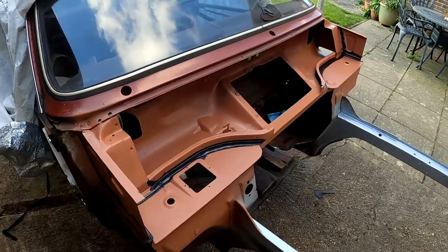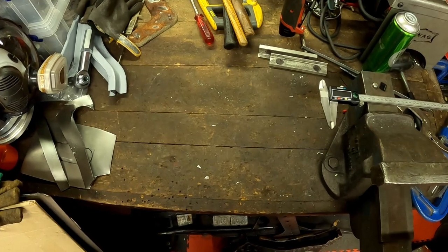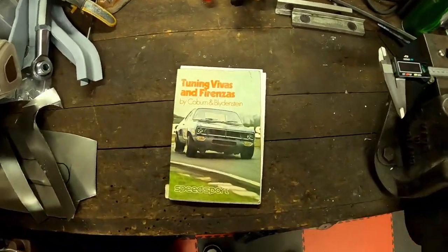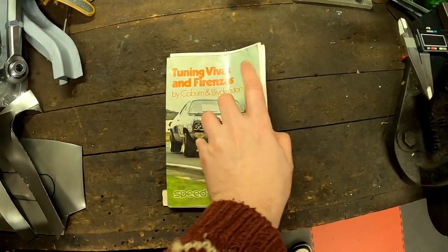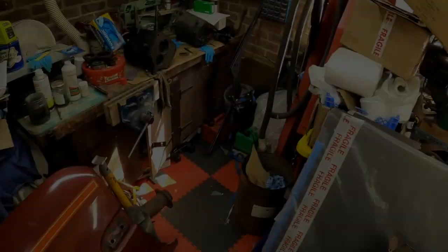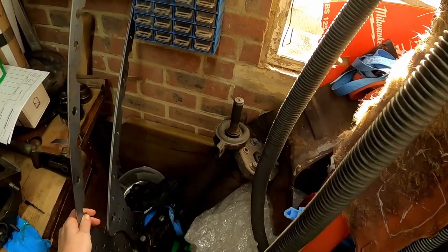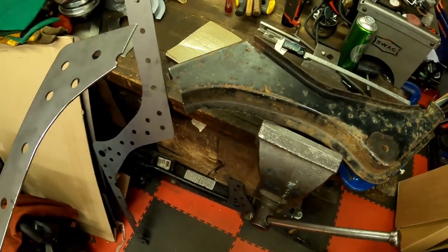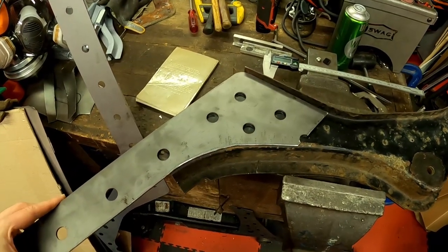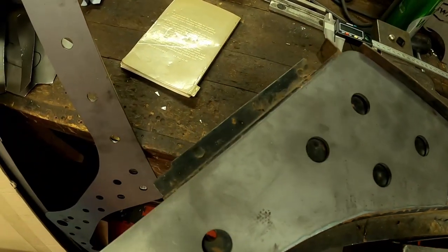So before I move forward with reattaching the wings and the front panel, I figure it's probably a good idea to reinforce those chassis legs, just so this thing doesn't turn itself into a pretzel the first time I press the accelerator. So in order to do that, I'm going to follow a design that's in this old Tuning Vivas and Firenzas book. So this has diagrams of some chassis reinforcement plates for the front legs. And thankfully, Jody from Promet Custom and Restoration, he's reproduced his own version. So I'm going to cut these down, attach them in sections, just like they are in the book. Should make them a little bit easier to trim them so that I get a nice tight fit how I want.